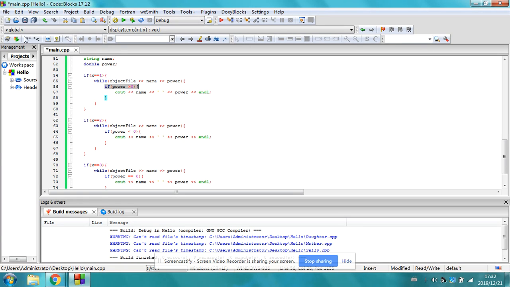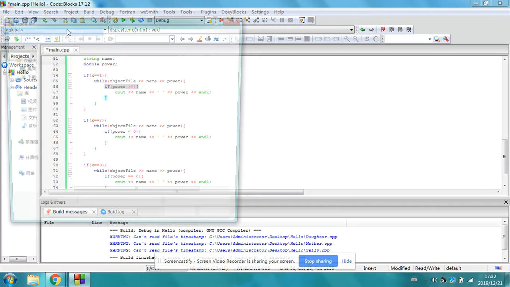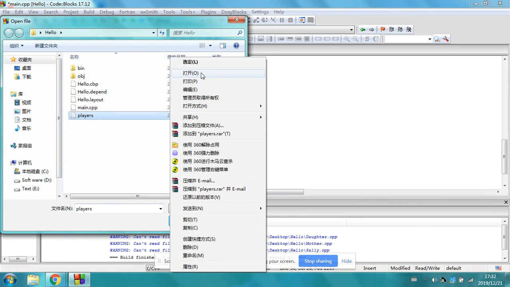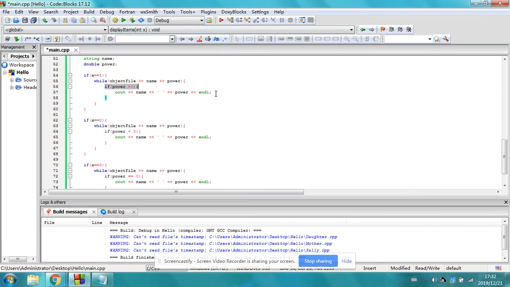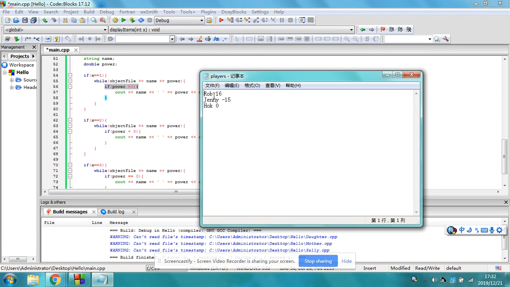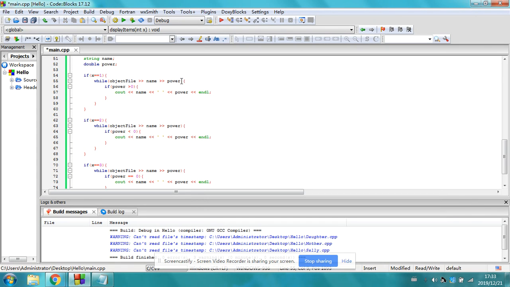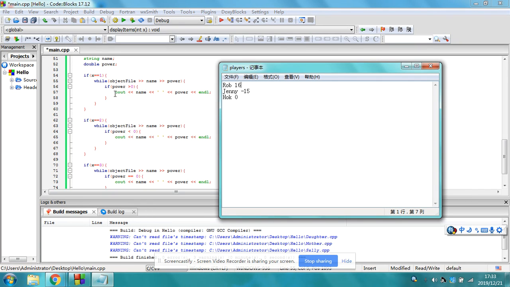if you don't know what this means, I should show you the text file right now, and you probably understand. There we go. So notice how we have a name, Rob, Jenny, and Hawk. What a weird name. So Rob will be our string type variable, and the number after Rob will be the double type variable. Double simply means a number with decimal point. And when we are importing stuff, we're importing the name and the power. The first step is we import everything, and then we filter the ones we want.